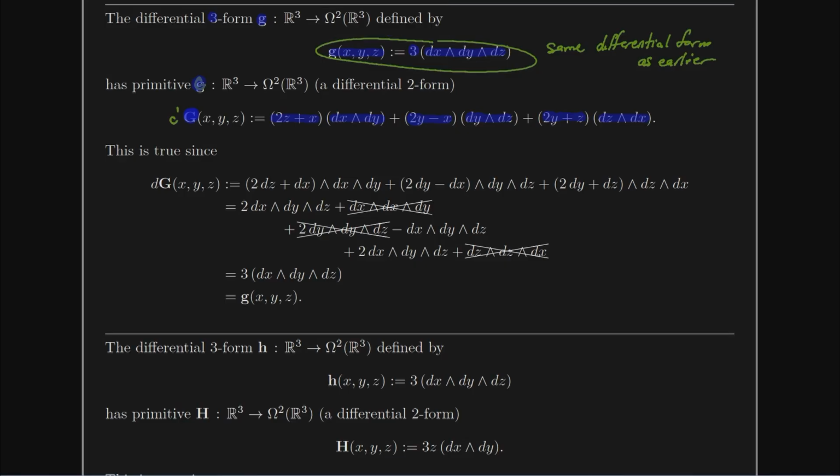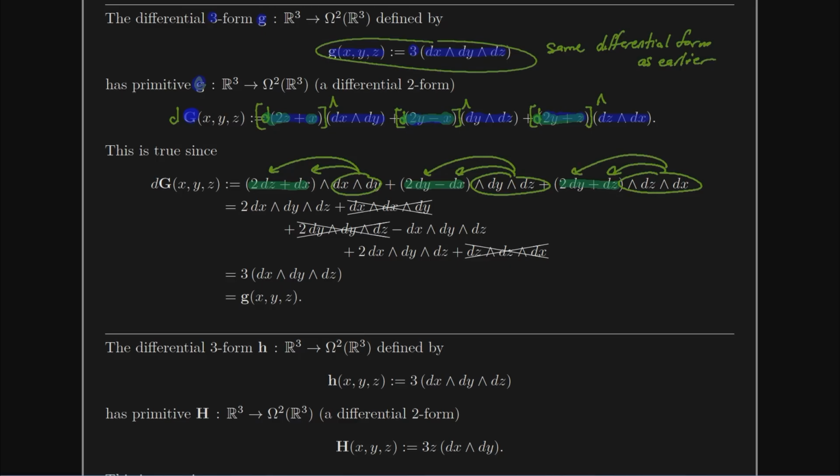And if I compute the exterior derivative on this capital G, I'm going to apply it to each of the coefficients individually and pay the price of a wedge. And of course, when I do, I'm going to get something like 2 dz plus dx, 2 dy minus dx, and 2 dy plus dz. And then I'll go ahead and distribute these wedge forms to each of their terms. And then I'll do my fancy rearranging, or equivalently noticing here's a dx wedge dx, so that's 0. Here's a dy wedge dy, so that's 0. Here's a dz wedge dz, so that's 0. Everything else is going to get some rearranging to a dx dy dz, dx dy dz, dx dy dz.